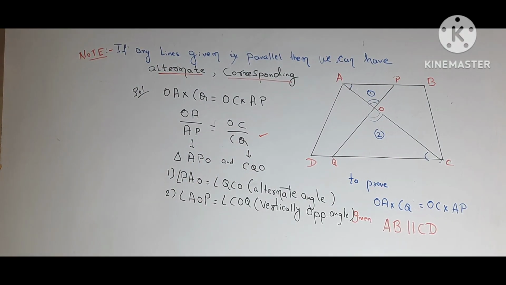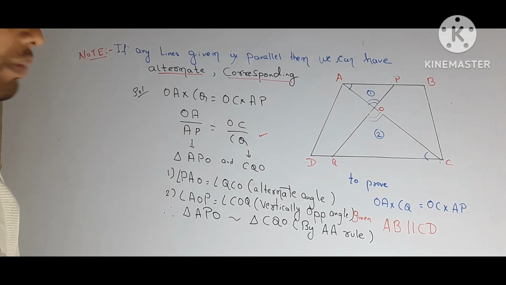So we have written. To prove similar, we need only 2 points. So 2 points we have given them. Now can we say these two triangles are similar? Yes sir, we can say these two triangles are similar. So we have written these two triangles similar by which? Angle rule. Okay, we have proved.